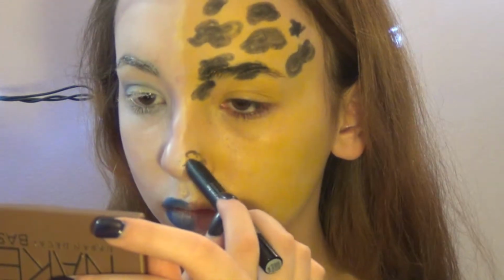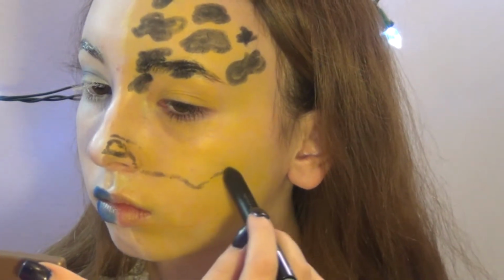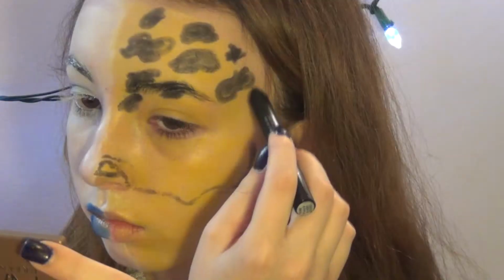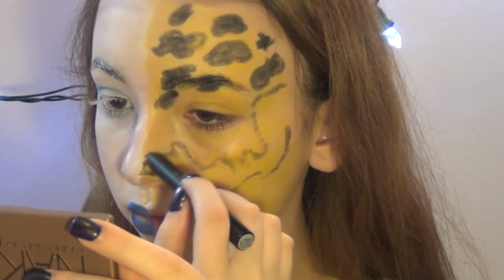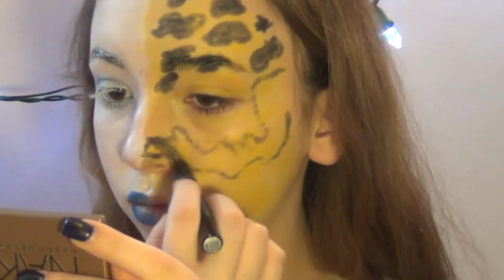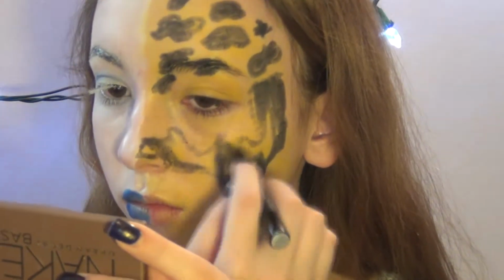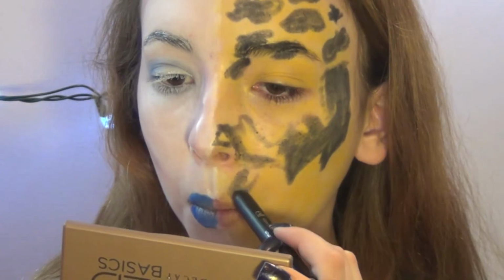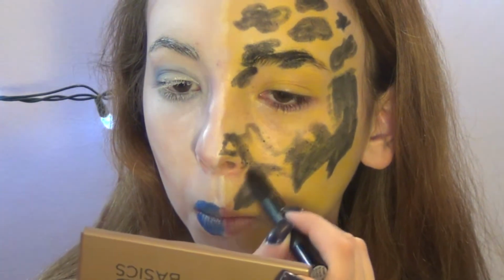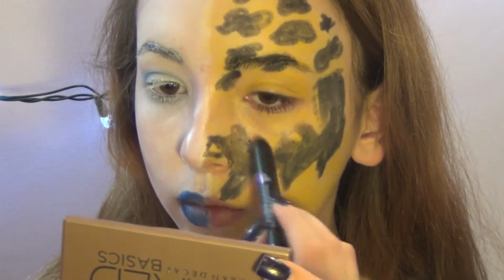And then I'm going to make a little opening for the nostril hole because you always need a nose. And then I'm going to be creating the mouth. I was referencing a picture, and I don't really know what you would call this. So I'm outlining where I want it to be, just pretty much abstract. There's no real shape or rhyme or reason to this, and I'm just going to give it a little more shape and definition so you can tell what it looks like, and I'm making it more pointed and making little rocks branching out of it so it's not so boring and plain.